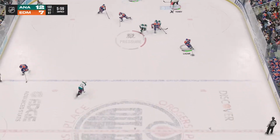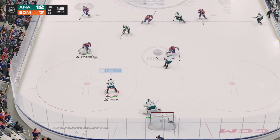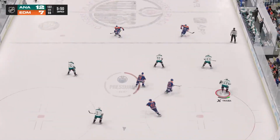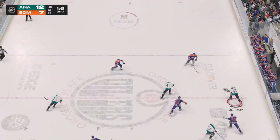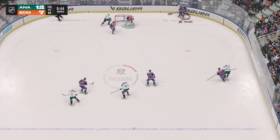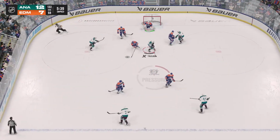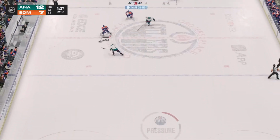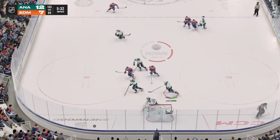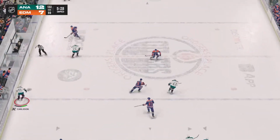The Oilers gain control of it. And now it's over to Draisaitl. Takes a shot. Answers it with an even better save. The Ducks will play it in their own end. They've got numbers. Trouba's got it to the side. Passes on over to Lazar. Drives to the sweet spot. Oh, how did he stop that? What a save by Mrazek.